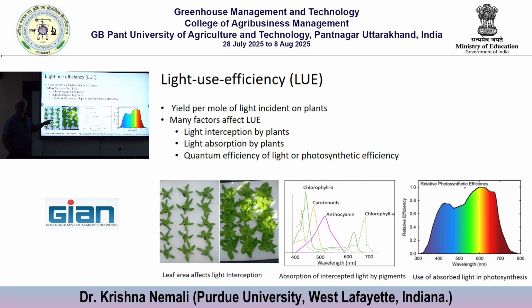I don't have the numbers to calculate, but I can tell you with certainty that there is a lot more light being wasted here than in this one. But again, that bright spot is not artificial light, it's coming from sunlight. It's a picture from a greenhouse. I just put it as an example for you. If you are growing these plants inside under supplemental lighting, you won't see that type of patches, but this is just sunlight. This is an example to tell you why the leaf area, the canopy coverage, is so important for interception. That's all, nothing more than that.